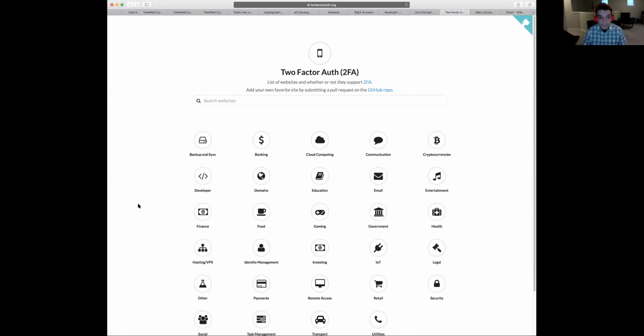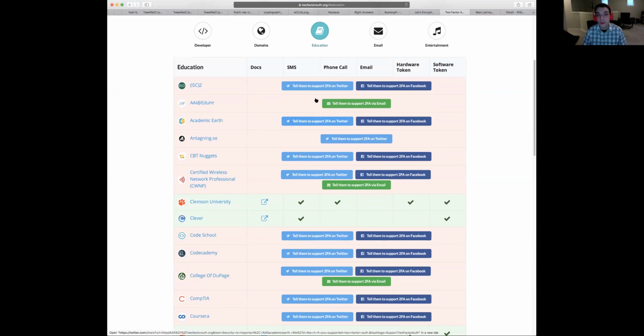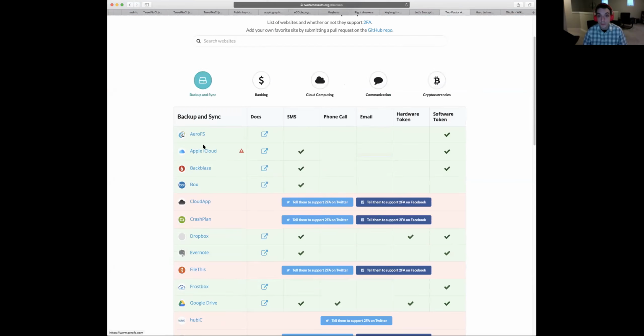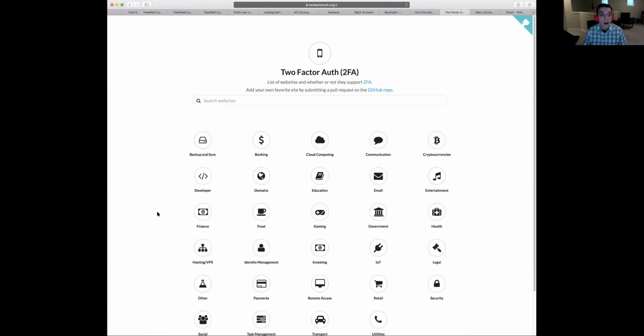What else? Multi-factor authentication. This is twofactorauth.org, and it lists all the various services that you can turn on or ask them to turn on multi-factor authentication. And there's really quite a bit of them. The gold standard of multi-factor authentication is thing you know, that would be your passphrase. Thing you have, that would be your phone that gets an SMS message, or sometimes a dedicated little fob that you plug into a computer like a USB thing. And thing you are, this is biometrics, your fingerprint or your face or your eyeball or whatever.